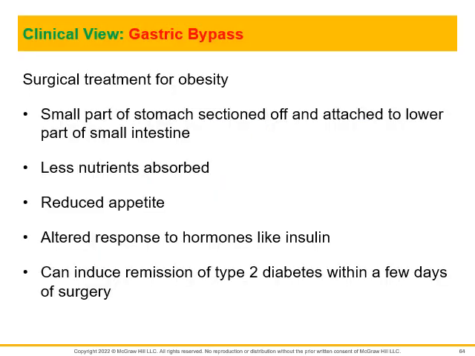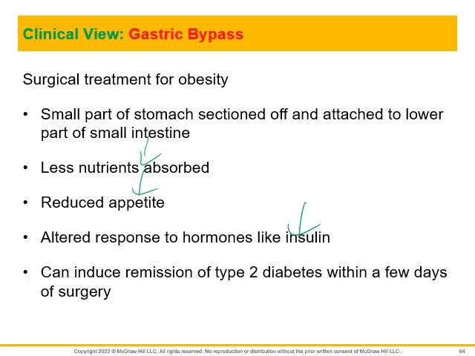Gastric bypass. Sometimes I've heard it mentioned as gastric sleeve. They used to actually put a sleeve over the stomach to stop it from expanding fully. Now they actually cut out or surgically remove part of the stomach. I don't know if they do the gastric sleeve anymore. I haven't read up on it lately. But basically, less nutrients are going to be absorbed, reduced appetite, altered response to hormones like insulin.